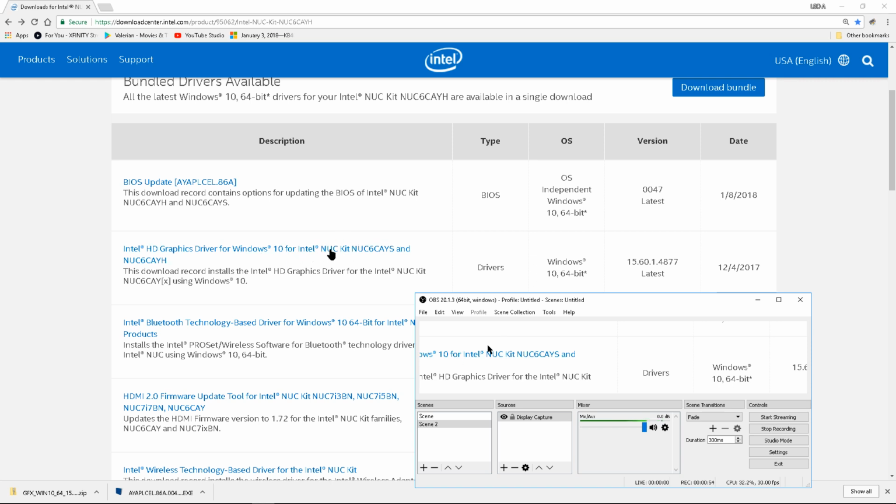This new graphics driver, I think that one is also new. It says from 12.4, and I don't think there was a graphics driver from 12.4 here before. They'll do this. This is just an example. I check the BIOS every day, and this one was not here yesterday. So this date is probably the date they finished it, because it's not the date they uploaded it. I check every day for my Intel updates.